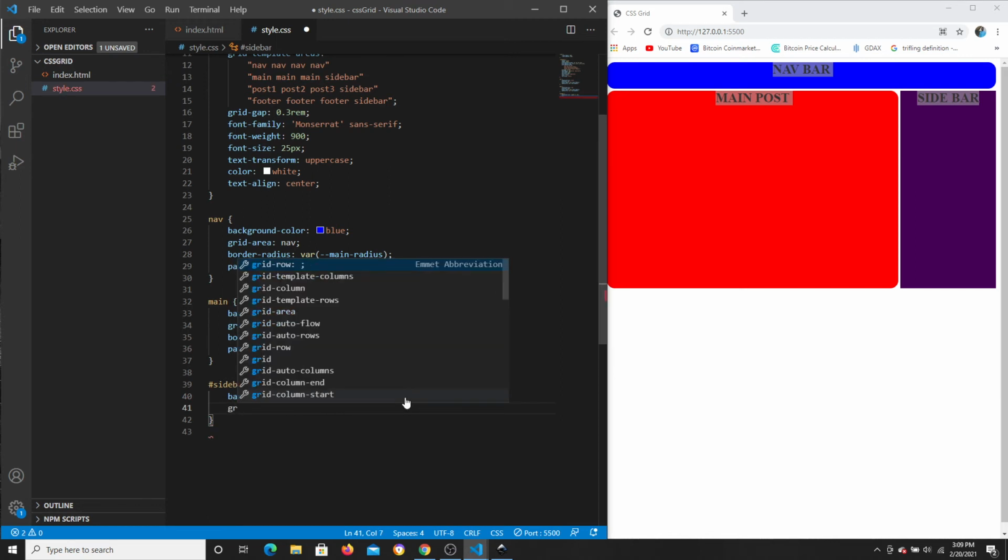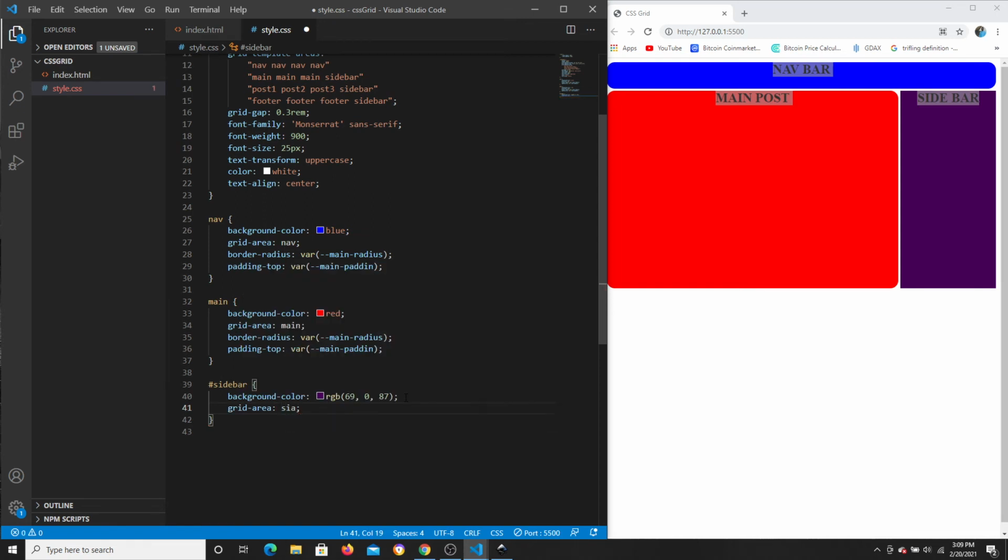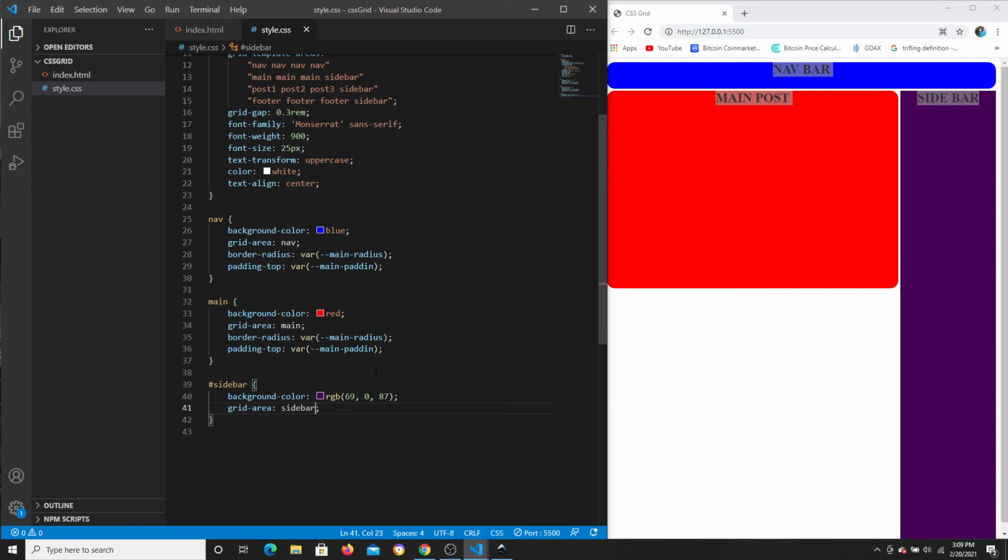Next is the grid area. So looking up here, we gave it a name of sidebar, so sidebar down here, save. Then we're going to reuse the border radius and padding top.